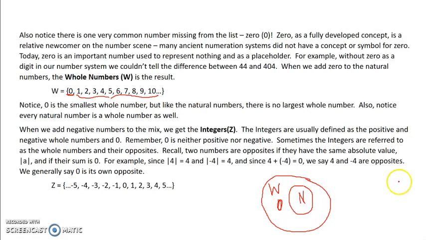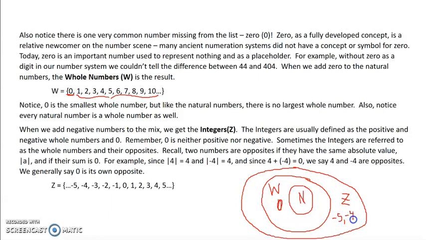So if I were adding on to my diagram here, I would say that the integers are another set that involve all of the whole numbers, all of the natural numbers, and then for the integers, though, I also have the negative numbers. So, I have negative 5, negative 4, negative 3, and so on, and I'll say ... here, okay?